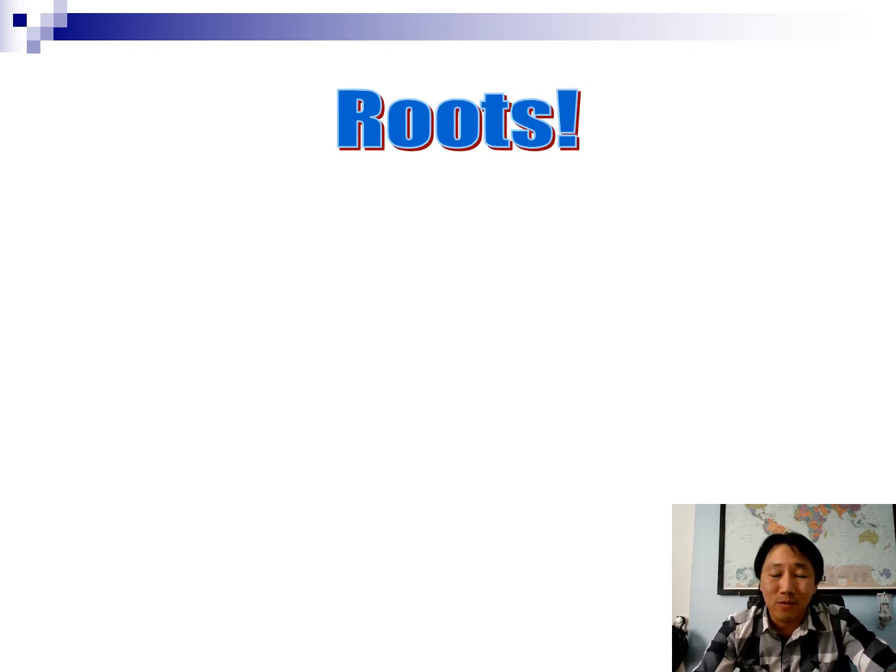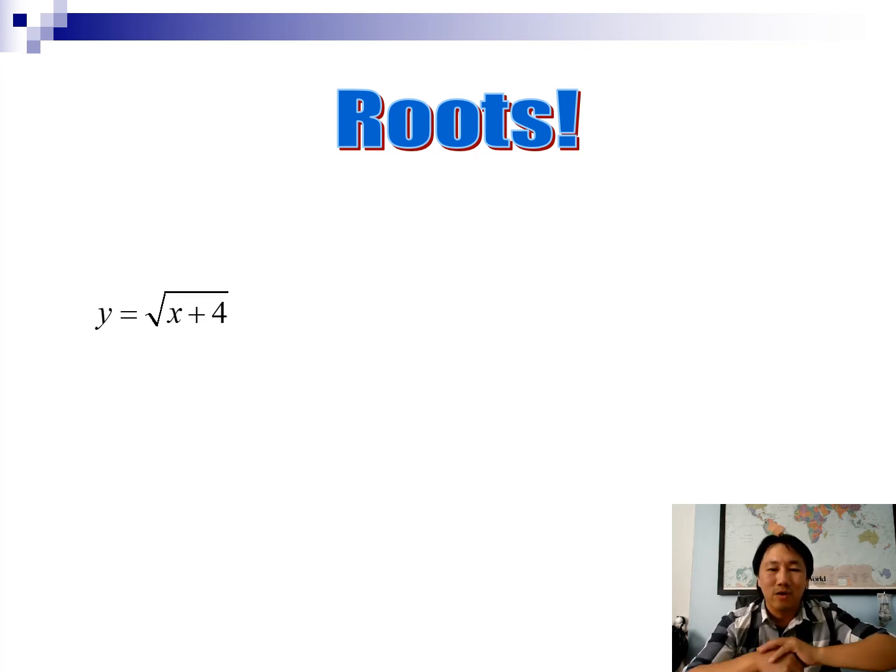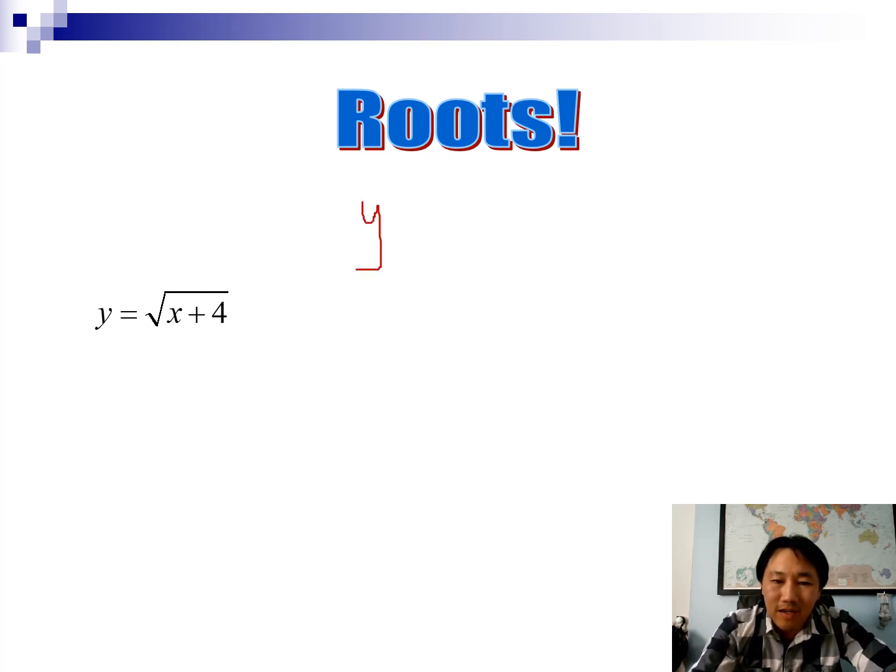This also applies with square root equations, like the square root. The parent graph, I forgot to write it, is y equals the square root of x. That would be the original equation. Now, what do you think happens when I put a +4 on the inside of the root? It just moves it 4 units to the left. What if the +4 is on the outside? 4 units up.